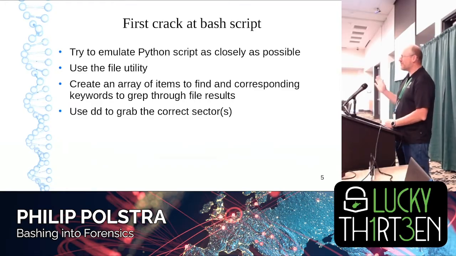Now, how many people are familiar with DD? Disk destroyer. Okay. So not all of you are familiar with it. DD is kind of a bit mover, if you will. You can use it to create disk images. It's pretty simple to use once you learn how to use it.